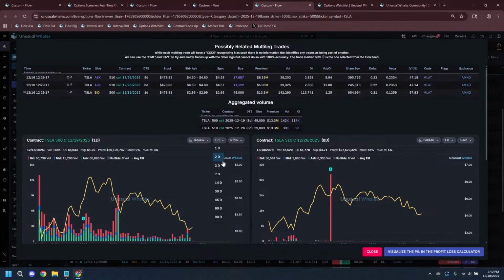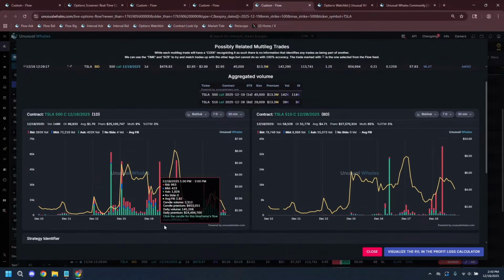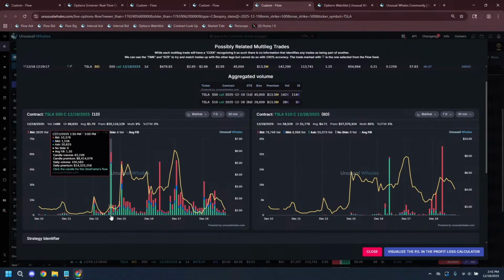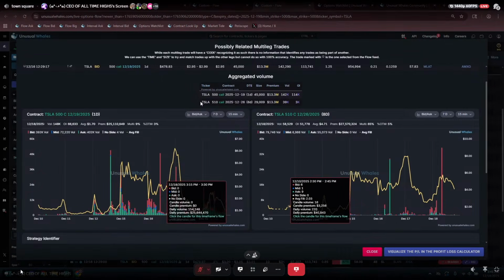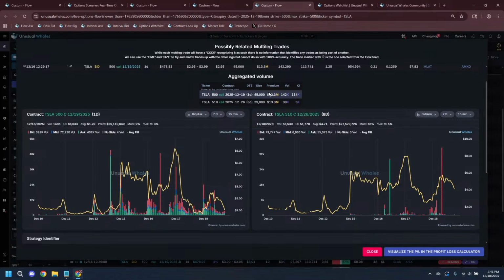So let's go back here. I can't go back in time in the chart like I did in the last view, so let's just rewind here. December 12th, the opening activity, this candle right here. Can we get smaller candles? Yeah. So December 12th, the opening activity that we mentioned right here. This 500 trade, 45,000 volume that we were talking about, is this guy right here.